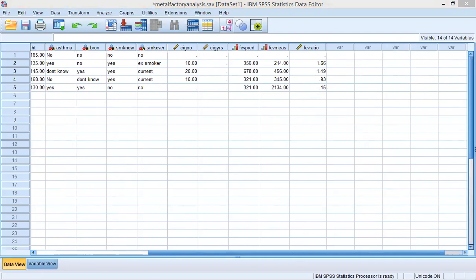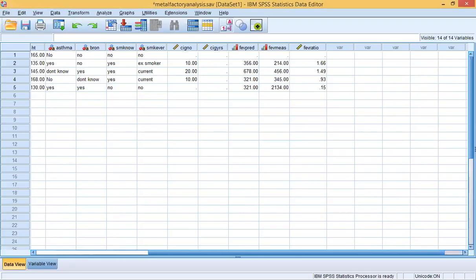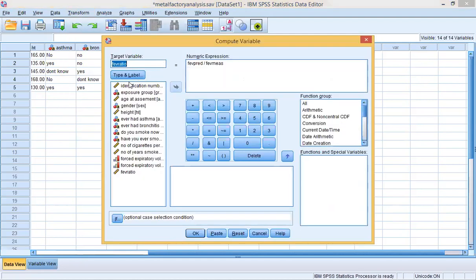Now let's say we want to do logarithm of height or sine of height. You know, we still go back to that same compute. Here we come to compute variable, and you can reset this whole thing to wipe out that one.